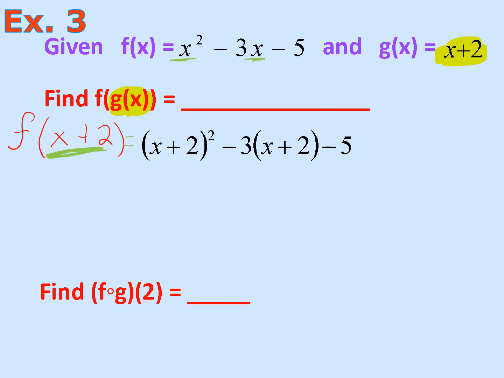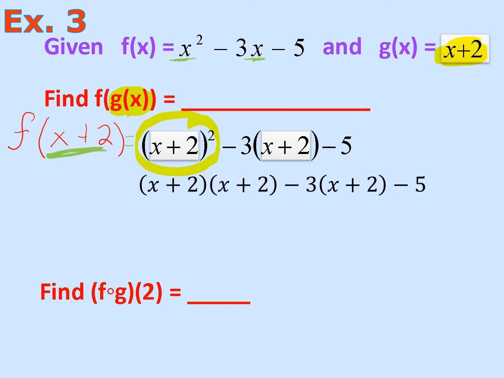Now, here's something you always want to remember. Anytime you see a parentheses squared, that always means, hey dude, write me twice. So this is just showing that I subbed in those values. But anytime you see a parentheses squared, you're always going to write it twice. So you just have to start thinking that in your head. Parentheses squared means, hey dude, write me twice. So that's why I have x plus 2 times x plus 2.